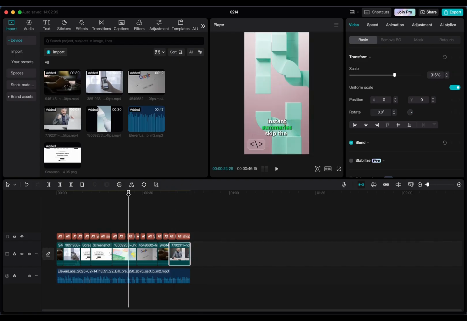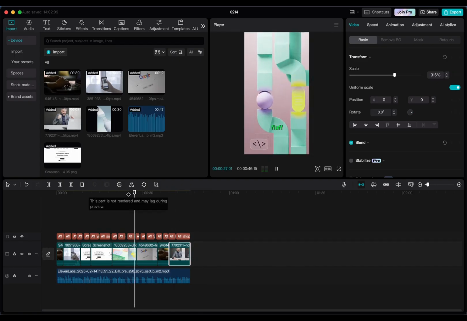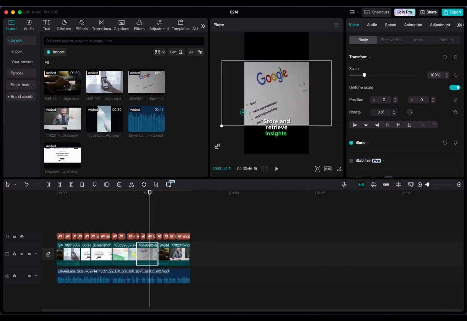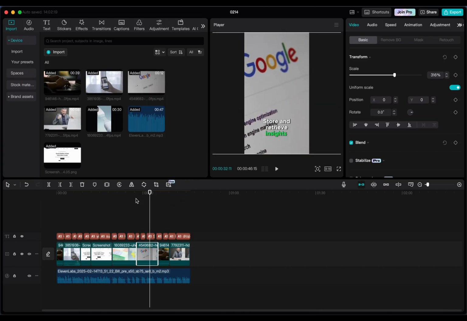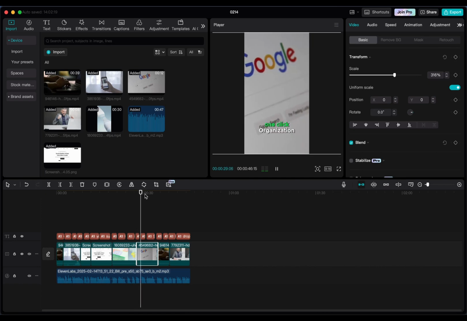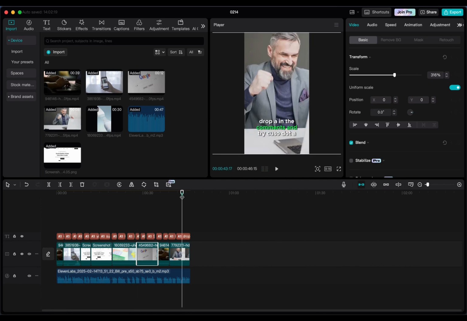So now when it comes to this section, fluff, get straight to the point with one click, and there we go. And the only thing I need to do is obviously make it bigger like that. Okay, perfect. So look, in what, 5 minutes or so, I've recreated that same style post.